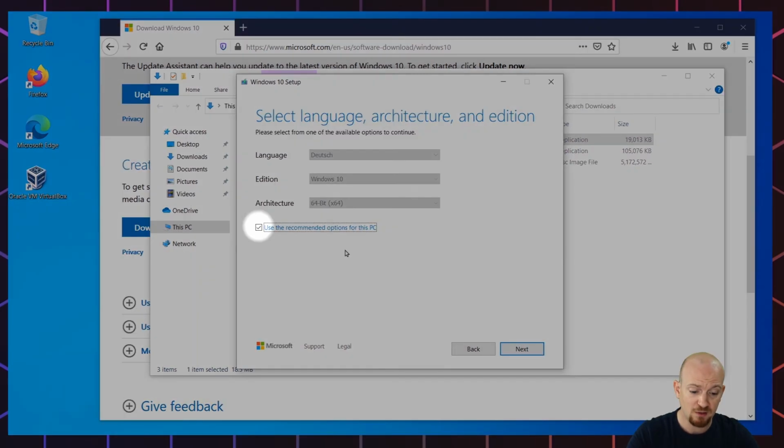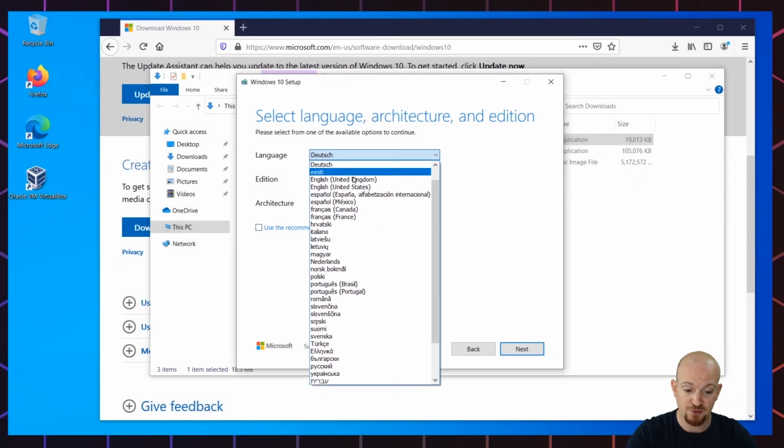And we do not use the recommended options for this PC because usually they differ from the options we need for our lab. So uncheck the checkbox. And now you have the option to choose the language, the edition and the architecture.